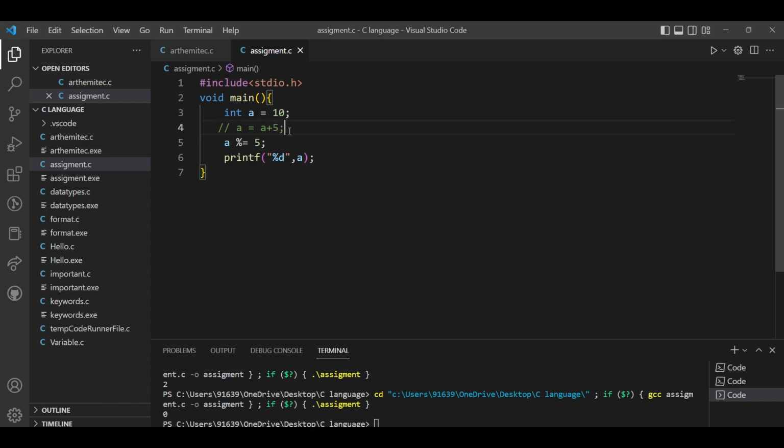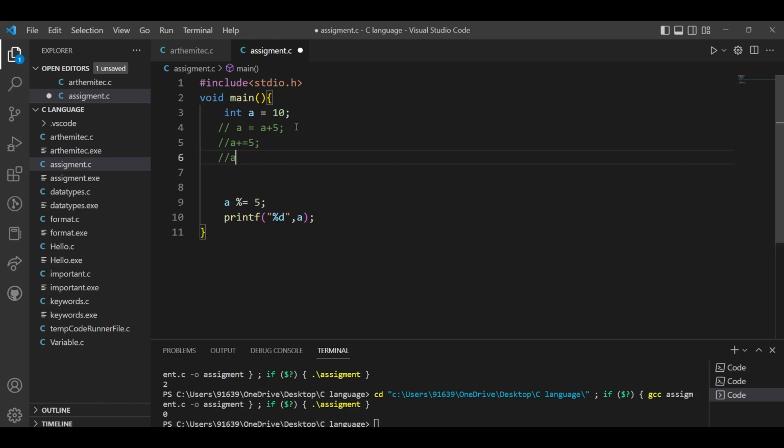Let me give a brief description so you can be clear about this. Instead of writing a equal to a plus 5, I simply write a plus equal to 5.